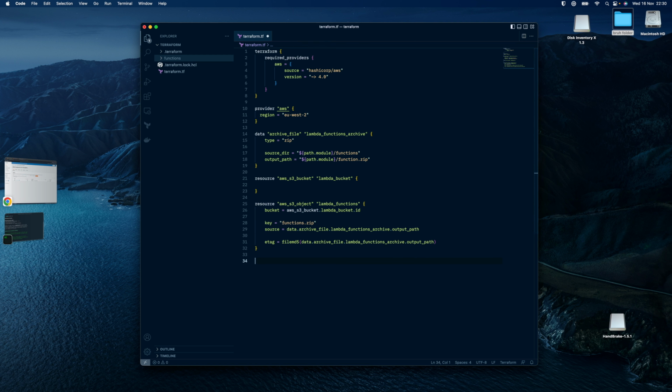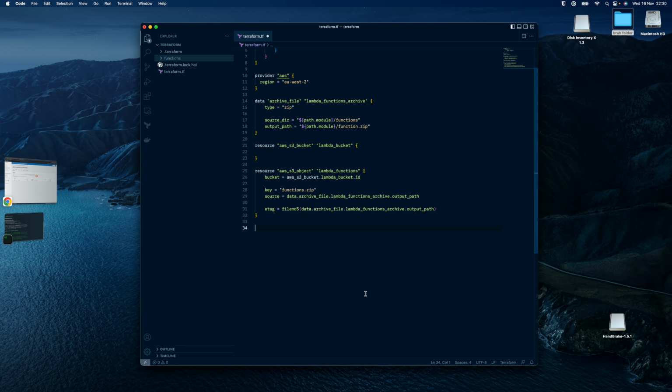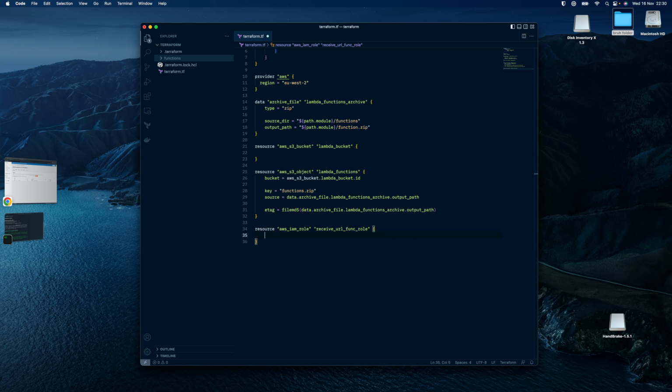Then I'm going to create the IAM policy for our first function. It's going to be an AWS IAM role. I'm going to call it receive URL func role. In this case, I'm just going to copy over so you don't have to watch me type it out.